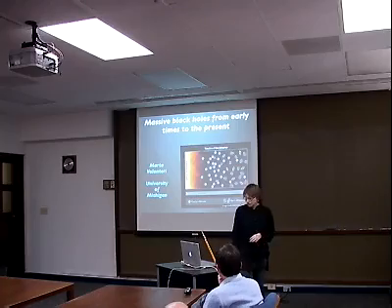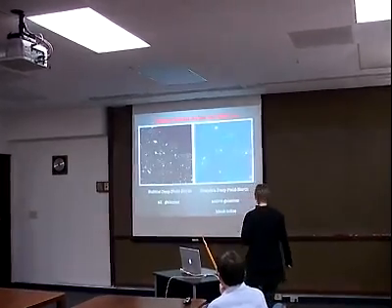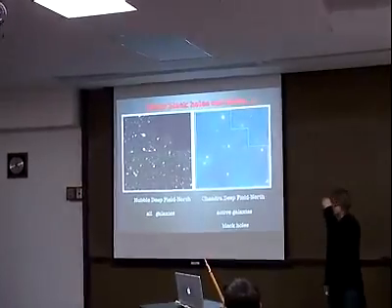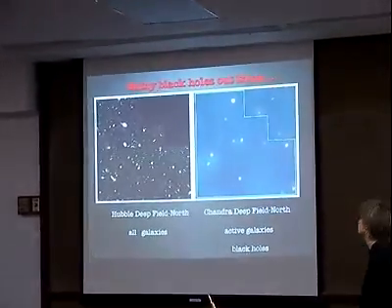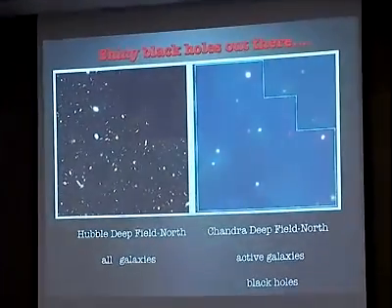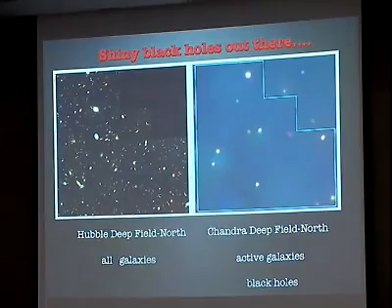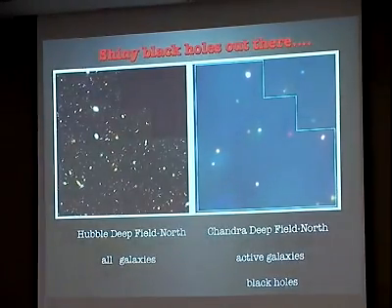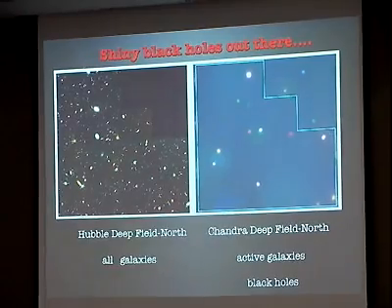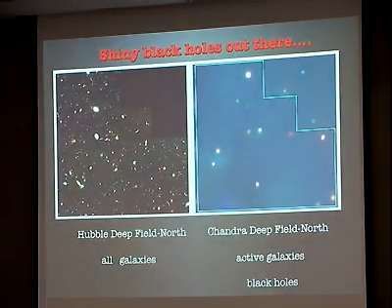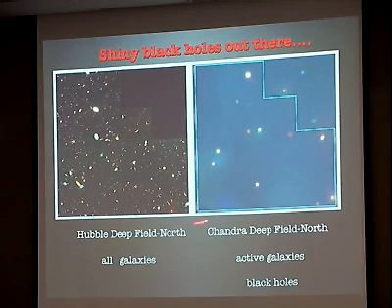Okay, so just a couple of words of motivation for what I've been doing, well, since my PhD, basically. Here are two pictures of the same patch of the sky. One is observed in the optical band. This is the Hubble Deep Field North, one of the deepest images of the sky that was ever taken. Here you see plenty of galaxies, all the way to very high redshift, 5 or so. On the right-hand side, you instead see the Chandra view of the same field. Here the image is taken in the X-rays.